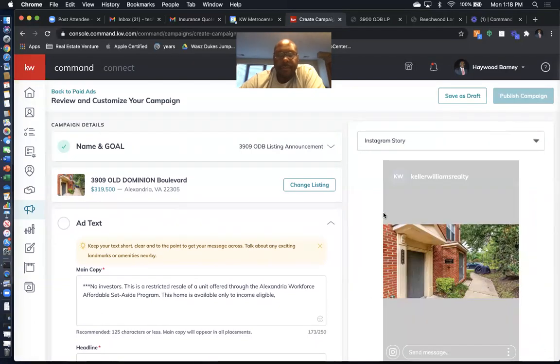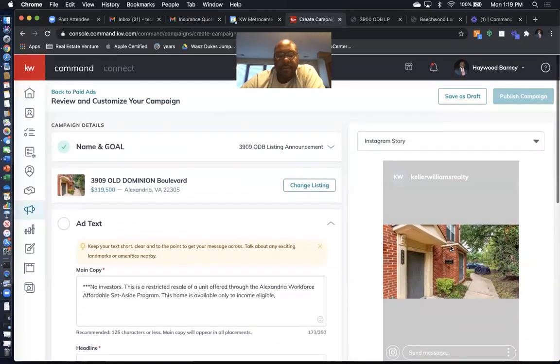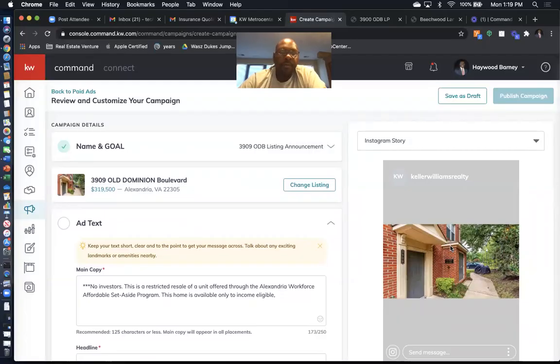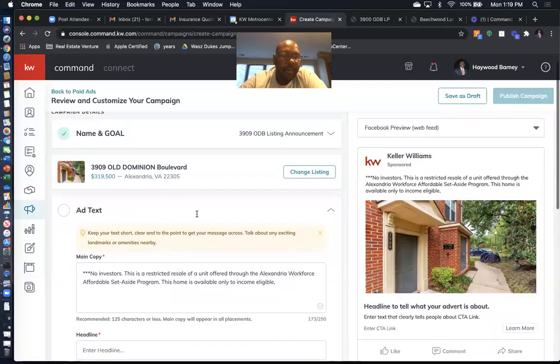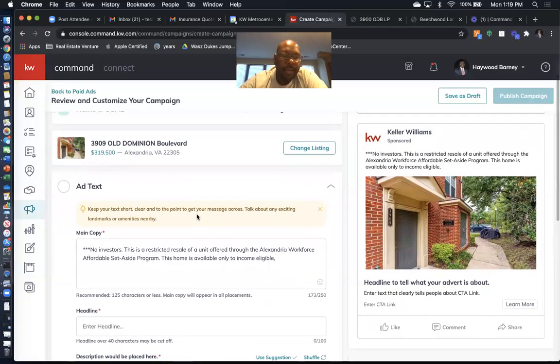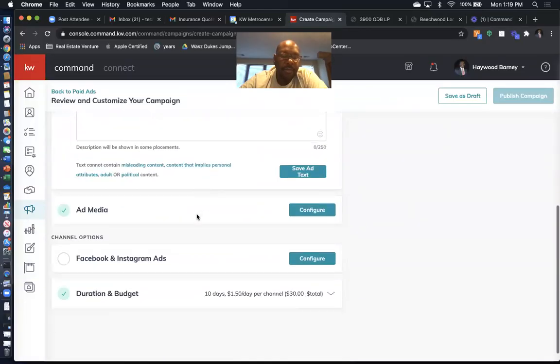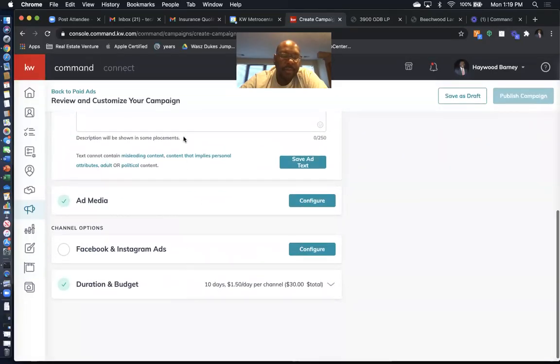Instagram story, this is the way it will look so far. Okay. So if you're creating this specifically to hit a specific audience, then make sure that you keep it on whatever view you'd like. On the left side here, you'll be scrolling down through all of these.